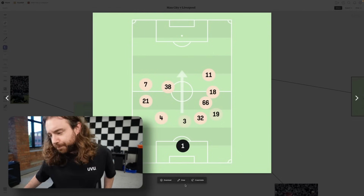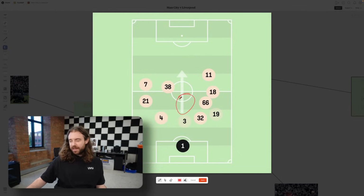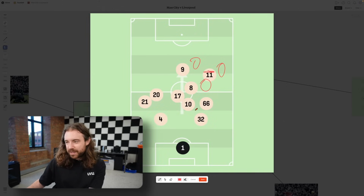The only real weakness that I think Liverpool are exhibiting at the moment is, there are two weaknesses, right? Or what I would perceive as weaknesses. These are the average positions. Obviously, the key people have been subbed off at this point. When you look at the two differences between this midfield, which is quite congested there, that's actually really narrow for this Liverpool side. Normally, you see maybe Szoboszlai over here, Salah probably there, but also there, which means his average position is here.